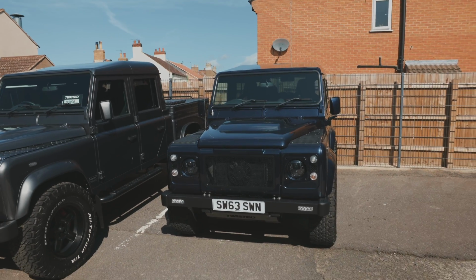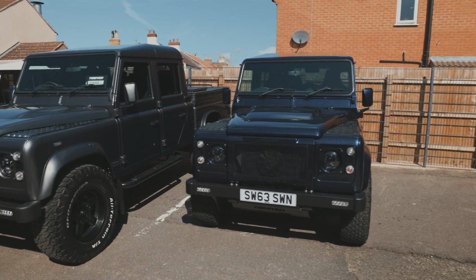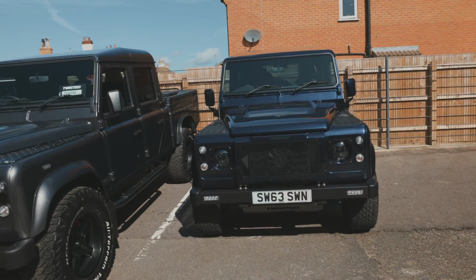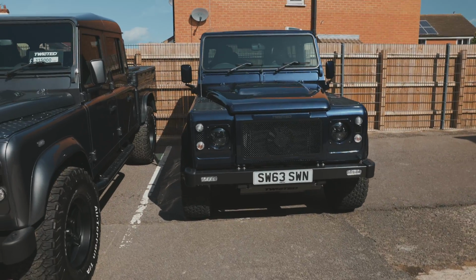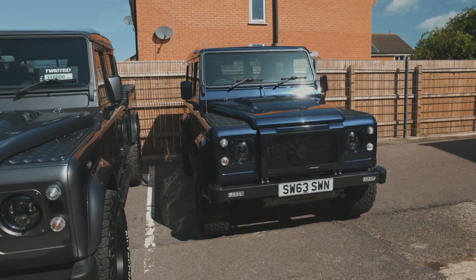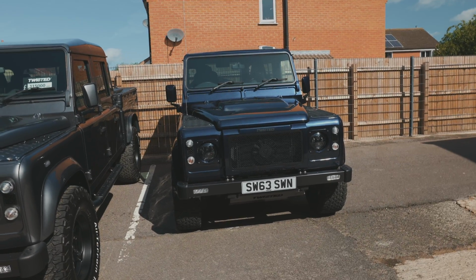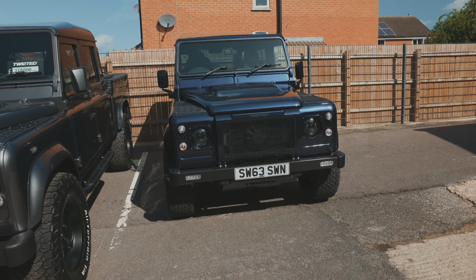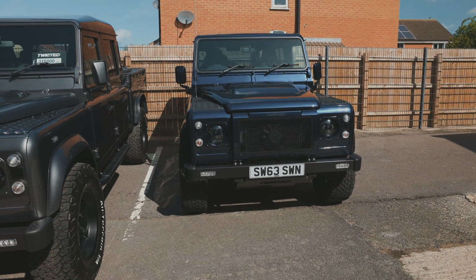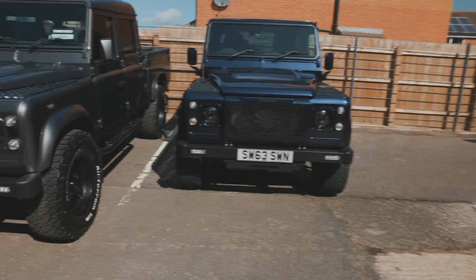Hopefully it's coming across all right. It's super bright outside, so I'm trying to see my little screen. This and the V8 inside. If this had a V8, it would be my favorite. I think just because that color is just shimmering in the sun, looks absolutely unbelievable. And the V8 in there didn't have rear seats, and that's something that I really need, because I always have people in my car, so I do need those rear seats.